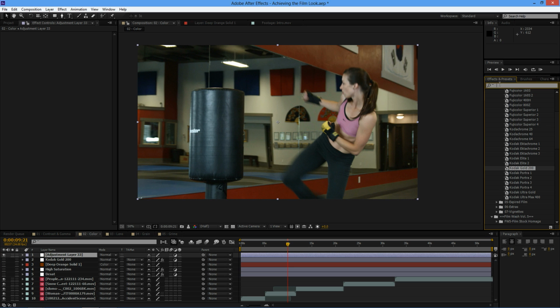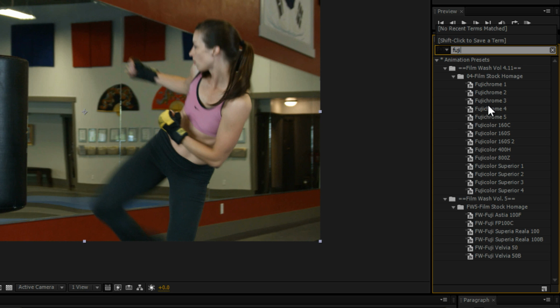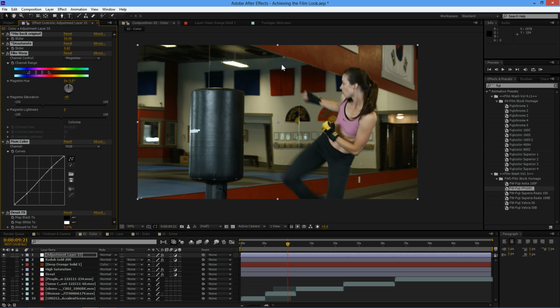We'll do one of the Fuji color ones here. So maybe we'll look at the Fuji FP 100C from the Volume 5.